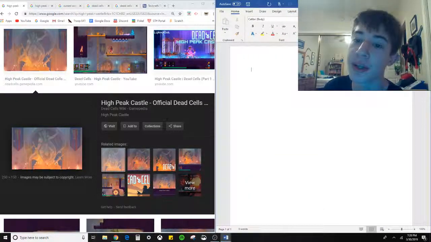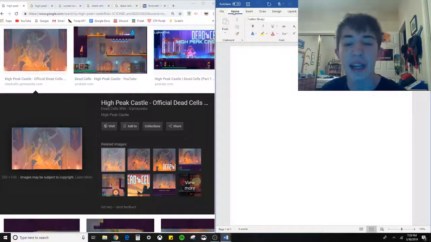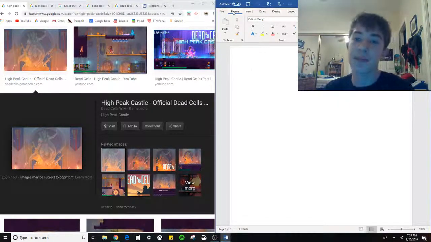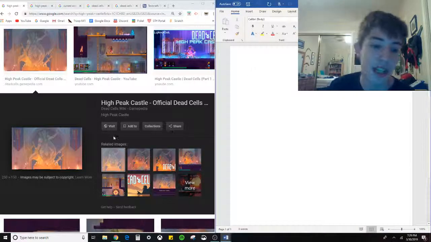Okay, so first thing you want to do is go ahead and launch Microsoft Word. If it doesn't look like this model, then you have an outdated version. And it's okay. You can still do the same thing. Everything's going to be in different places, but if you use the search feature, you should be able to find the exact same settings.